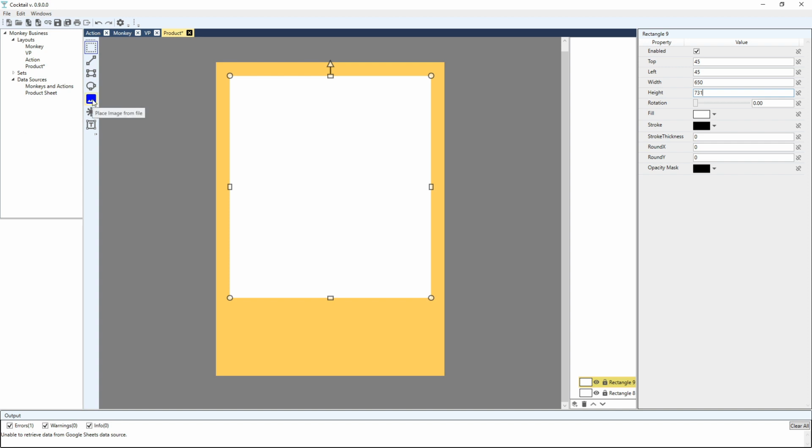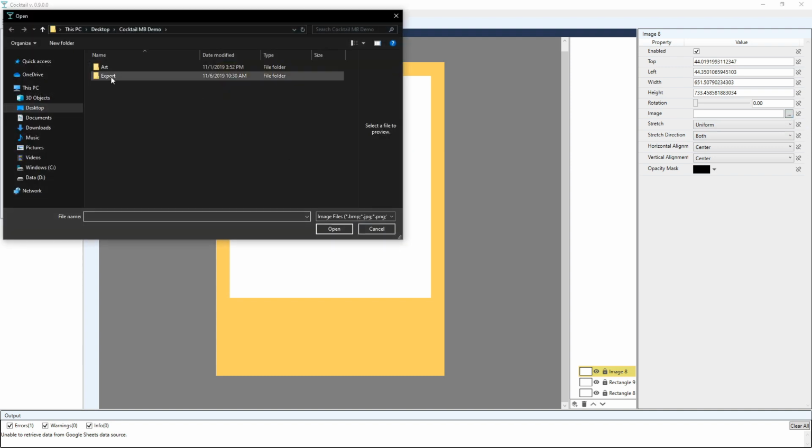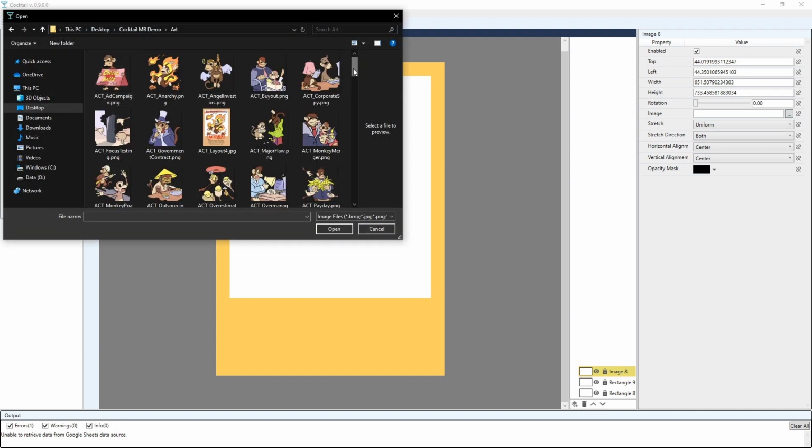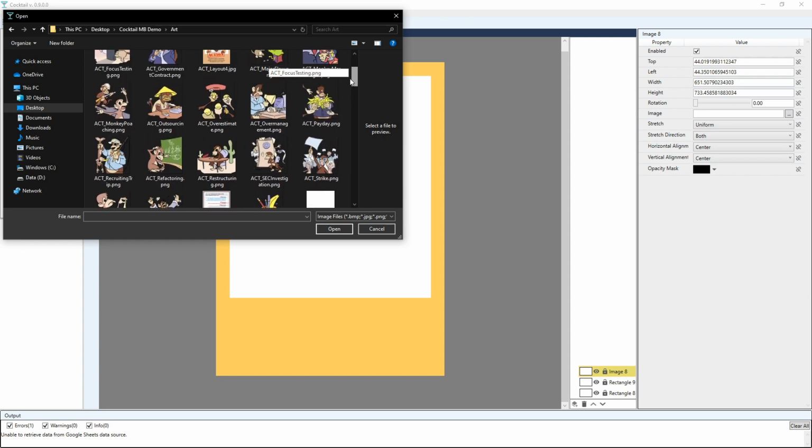Okay, and now I'm going to create a new image, and I'm going to put it essentially in the same area here. So I'm just going to drag it out like this. I didn't select an image to use in the first place, so I'm going to go over here and select an image so I can see what it's going to look like in the final version when it's exported.